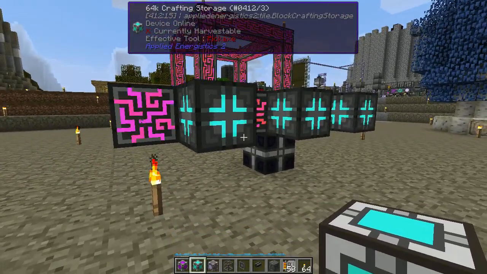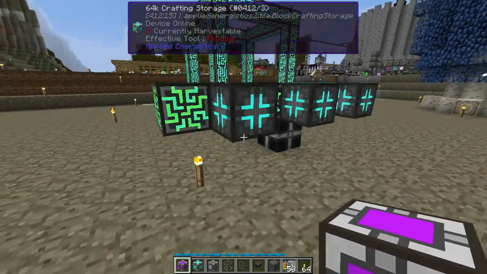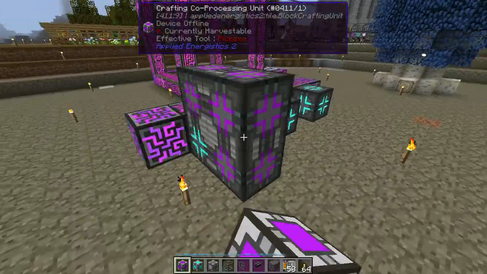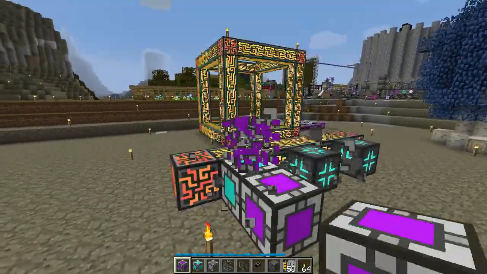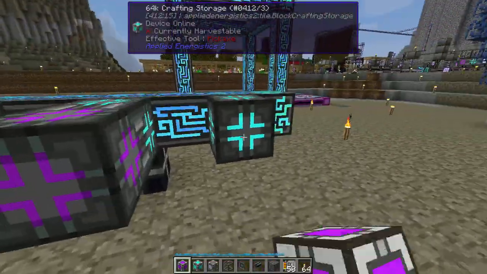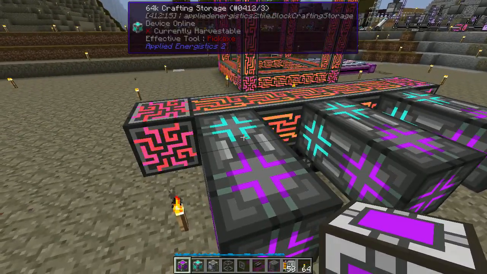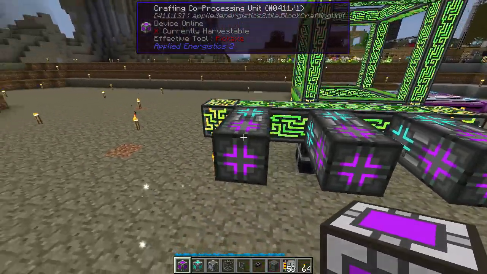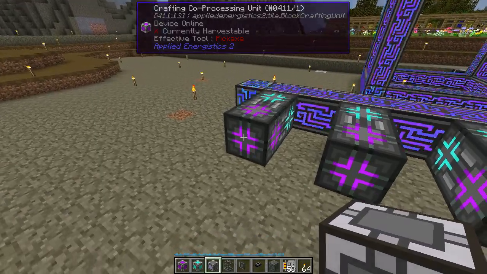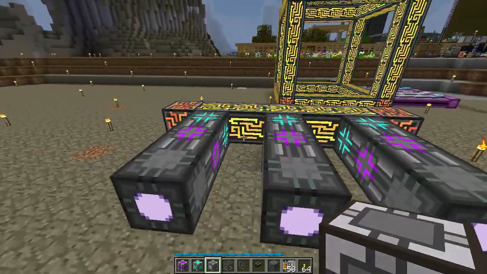Okay, the next thing we want to do is take our coprocessor and we can actually throw that like here, or we could put it here, but we can't have it. It has to be a full block type thing. We're going to do it right there for right now. And we're going to put one of those on each. So we have our crafting storage, we have our coprocessor, and the last thing we need here would be our crafting monitor. And this is what actually keeps track of what we're doing and stuff.